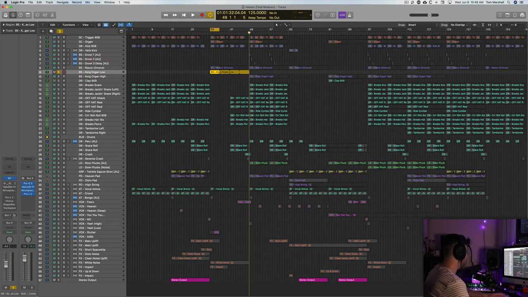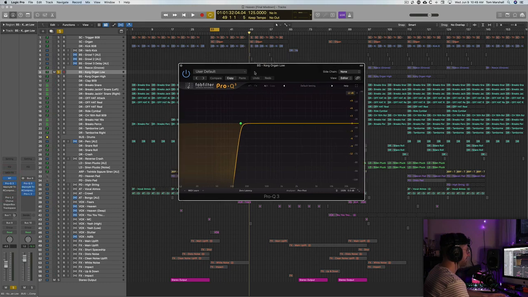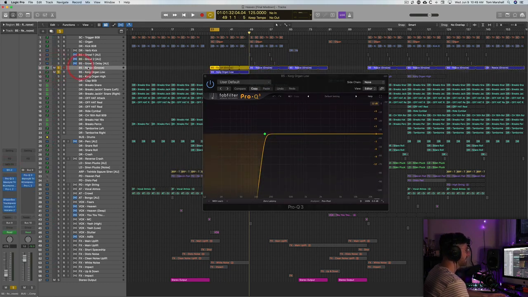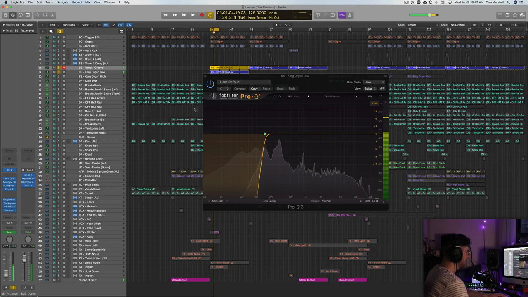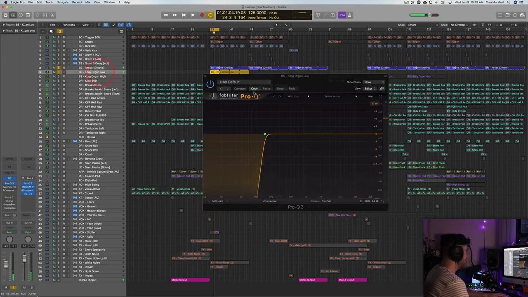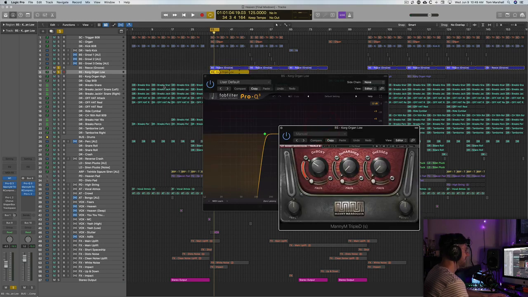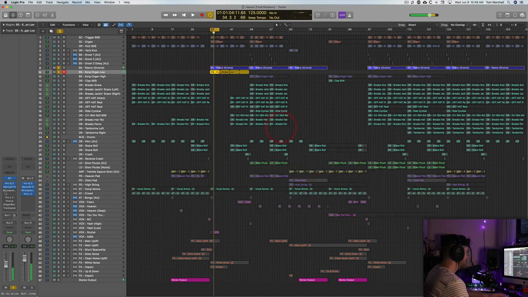But yeah, we've got some EQ rolling off what's not necessary because the low mid is being provided by the Reese. So rolling that out. Manny Triple D, again, just tightening up the sound. Same process on the compression and the Pro-L 2 as I followed for the Reese bass.